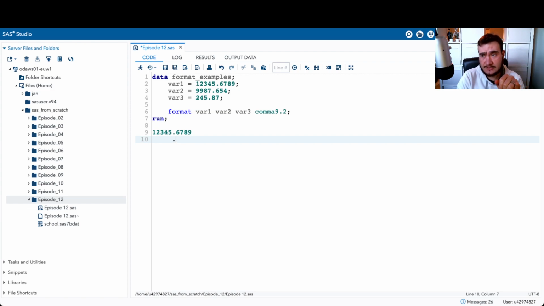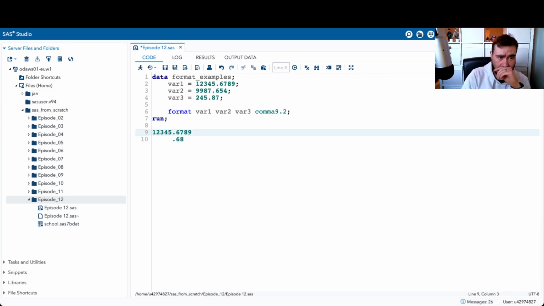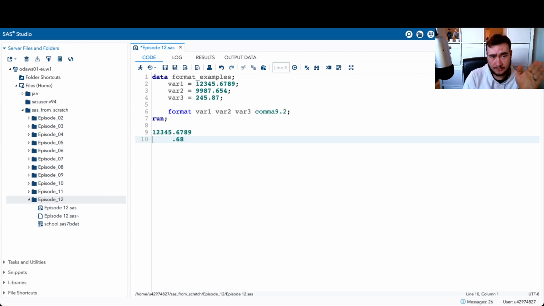So that's going to round 6, 7, 8, 9 to 6, 8. That leaves us with 6 other spaces. Now where the difference comes in here, because 1, 2, 3, 4, 5 is only 5 characters, but because we are adding this 1000 separator, this makes up the other 6 characters.